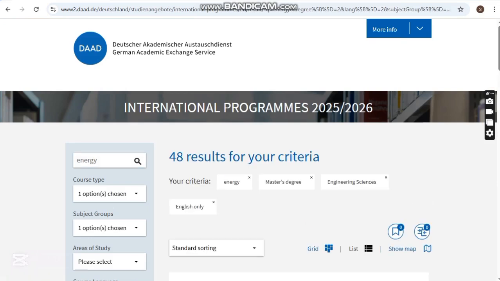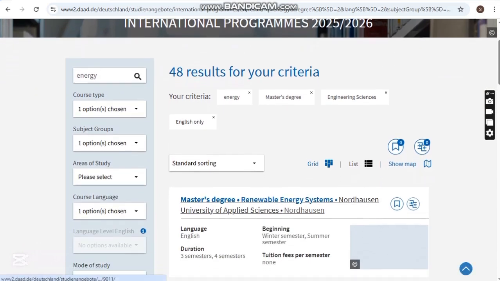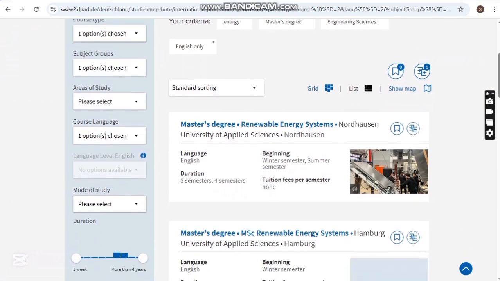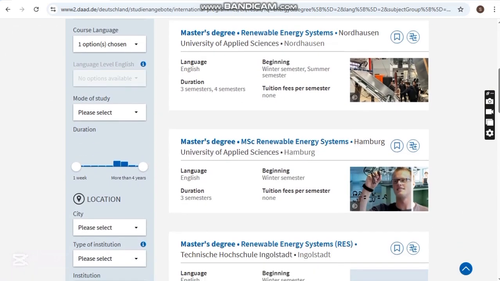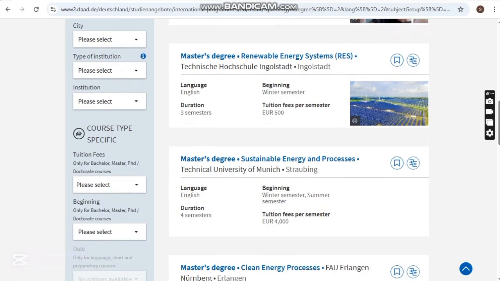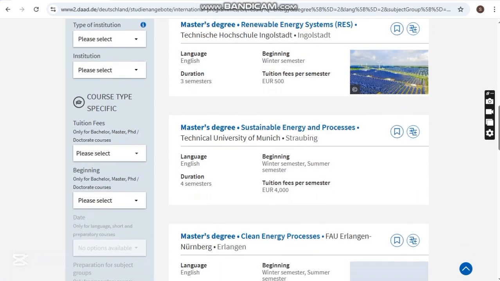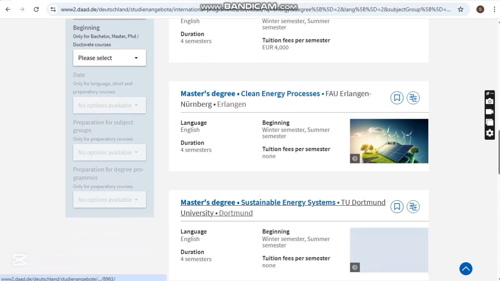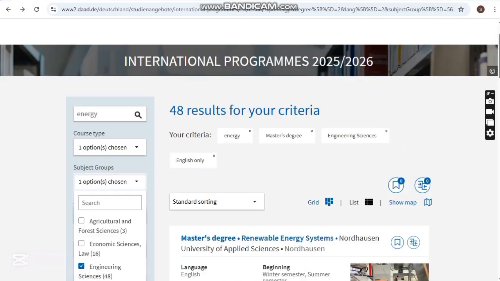Let's scroll down the screen and you can find a master degree in renewable energy systems, and scrolling down you can find sustainable energy and processes, clean energy processes. All these programs which are relevant to energy in engineering sciences, you can see. So if you want to change the subject groups, you can easily.